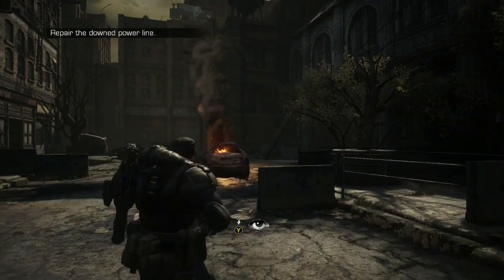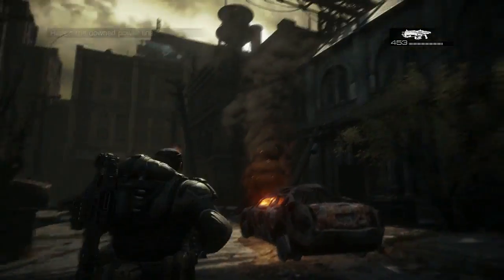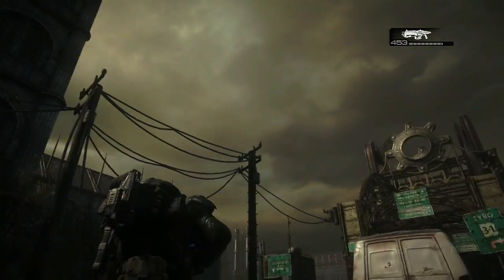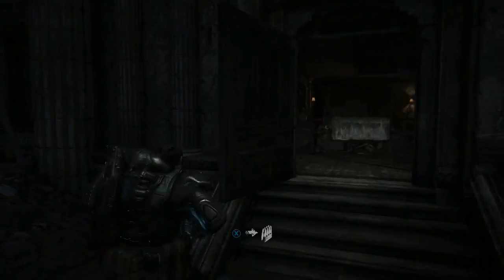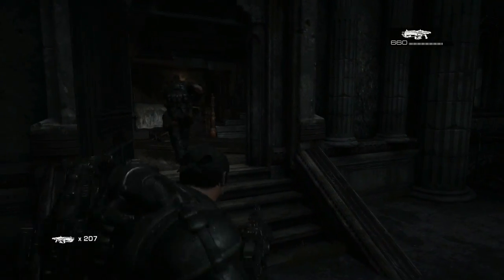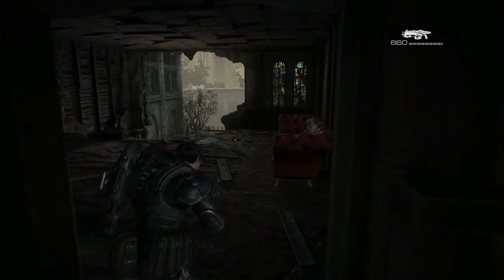Alright, let's do it. We're separated once again. It's just me and Dom. Goddamn it. Wait, what the fuck was that flying? Oh, it's a flag. It's that thing up there. I thought it was like some monster. I was like, wait, what is that? Nope. Okay. Oh, dear. Let's go in there first, Dom. Yeah.